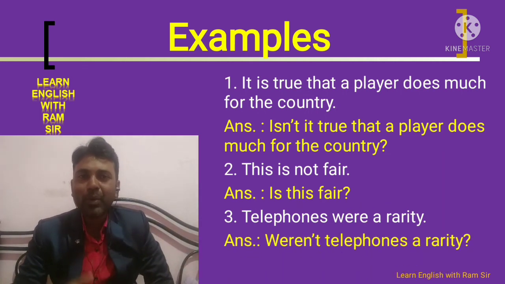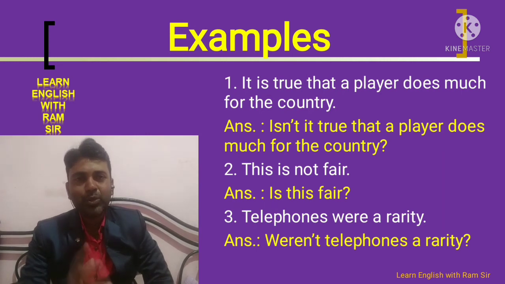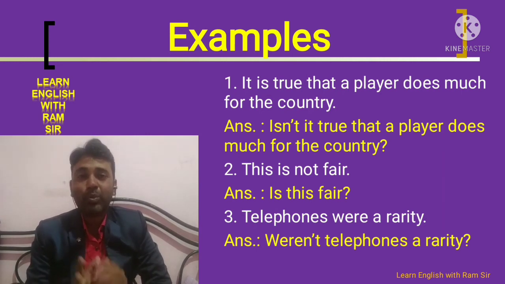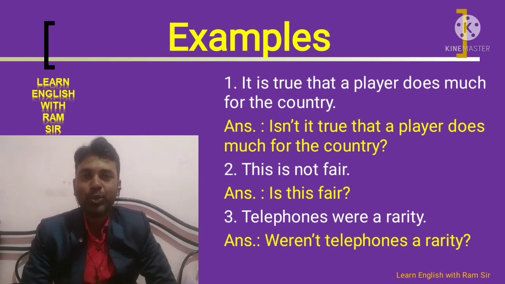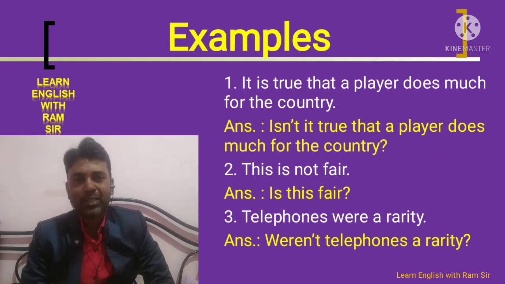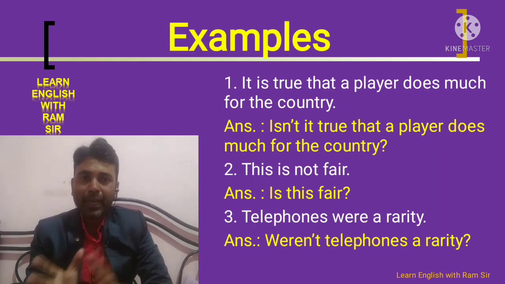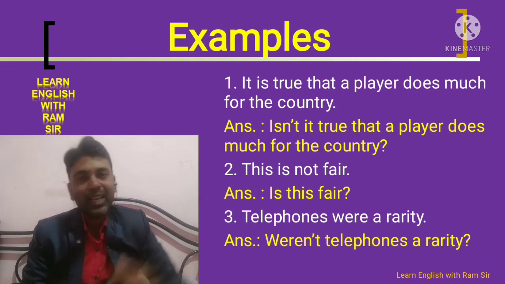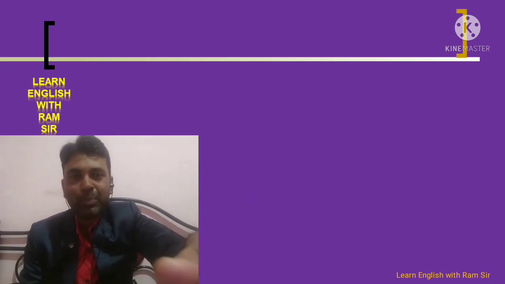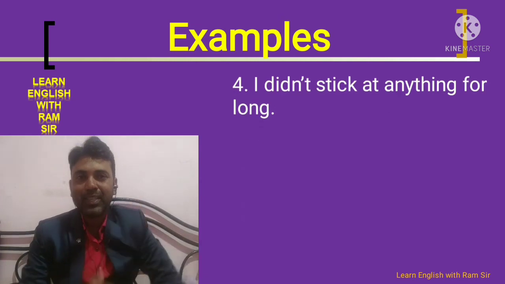एंड नाउ रिमेंबर वी आर गोइंग टू सॉल्व ओनली 2 एग्जांपल्स एंड दिस टाइम यू हैव टू गेस द आंसर बिफोर मी. मुझसे भी पहले आपको आंसर जो है आपको माइंड में बना लेना है, and then I will tell you the answer and you have to just make sure that whether you have guessed the correct answer or not. Let's see the fourth example here, and the fourth example is like this. I didn't stick at anything for long.